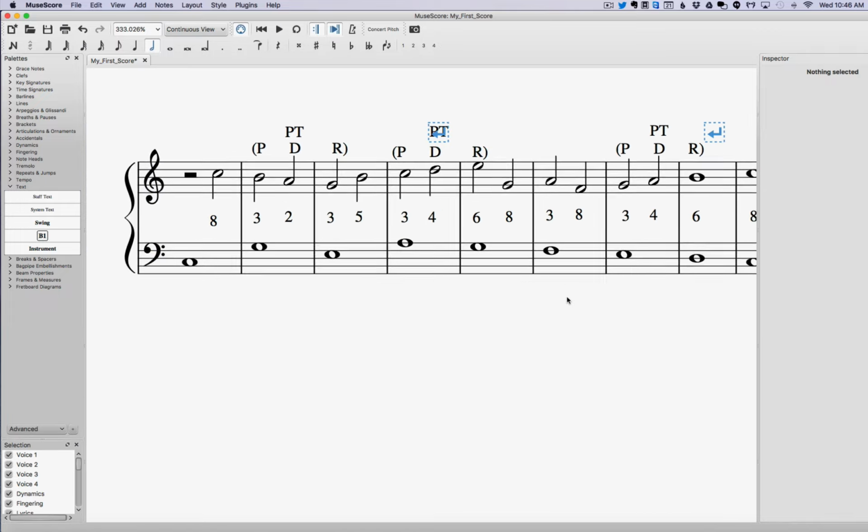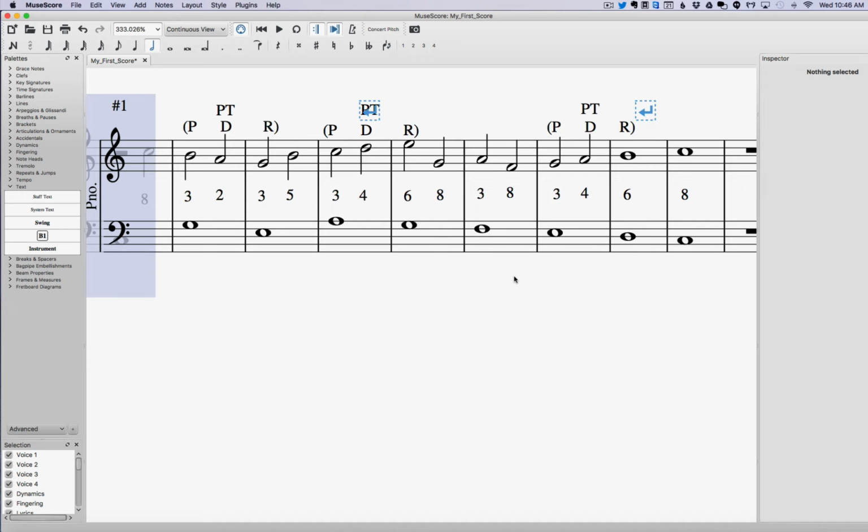There we go. Okay. So that's how our passing tones work. I think we've nailed that home now. There are more types of things we can label, though, in here. Let's look at consonant skips and leaps next.